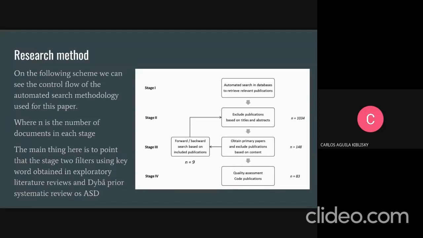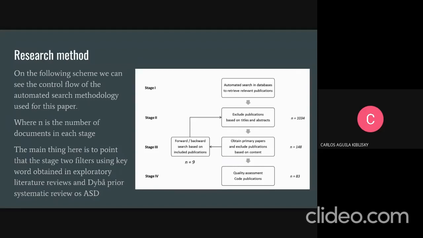After that, we filter based on the titles and the abstracts, those who actually matter, those who actually address the case of this domain. And after that, we obtain the primary papers and exclude publications based on the content itself.